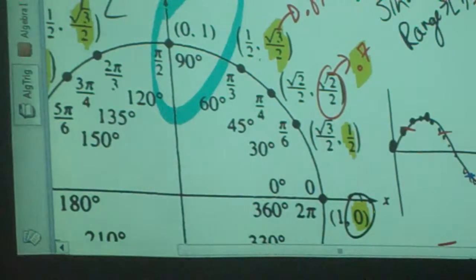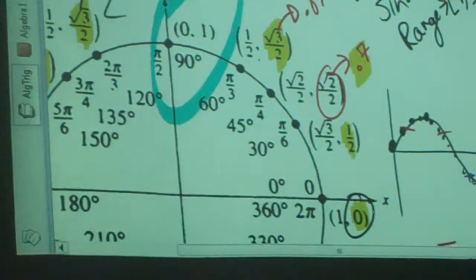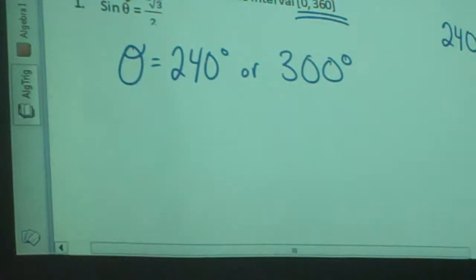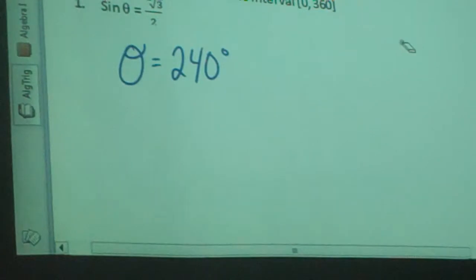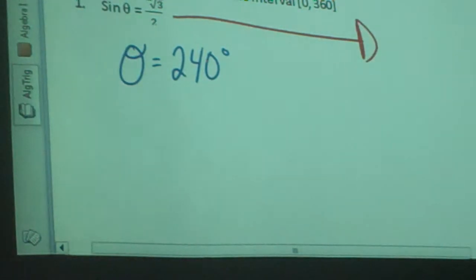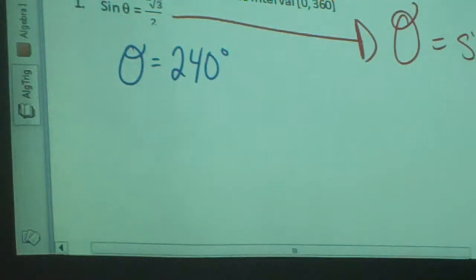How do you find the angle with your calculator? Well, let's go back to example number 1. Technically, I should be able to do this problem using the unit circle, but I can also use a calculator. Because I'm going to divide by sine, theta would equal arc sine of negative square root of 3 over 2, and it should give you the degree. Now, the only problem with this is that your calculator will only give you one of the values. It won't give you both of them. But you should be able to figure it out, right?